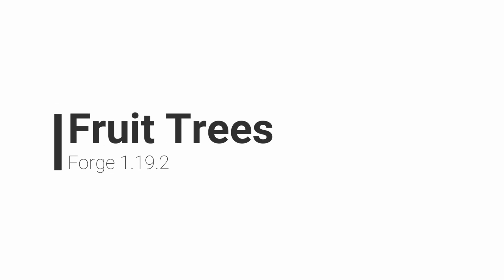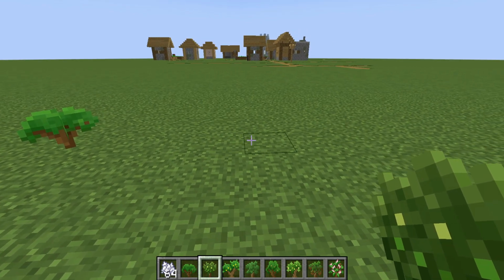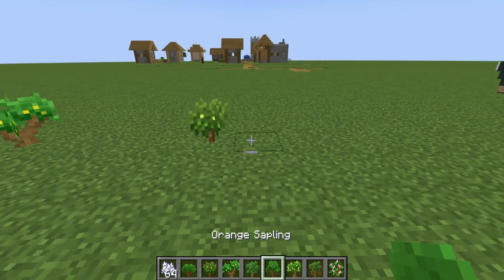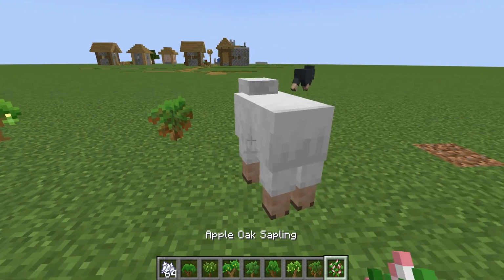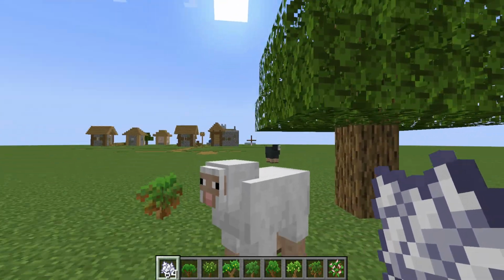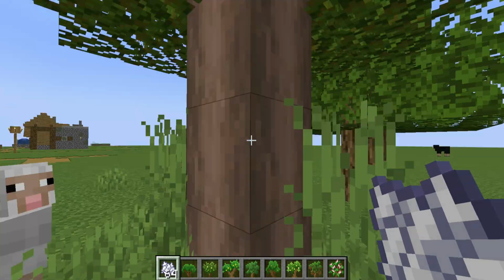Number 3, fruit trees. This mod introduces a series of fruit trees to the game, which are the orange, lemon, lime, mandarin, pomelo, citron, grapefruit, apple oak, and cherry trees, as well as adding bee hybridization. Each of these different trees naturally spawn in the different biomes. This is dependent on their temperature and their location, and they can be gathered and replanted using their saplings.